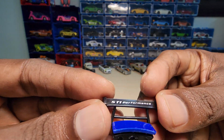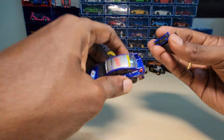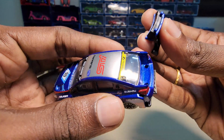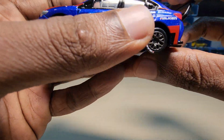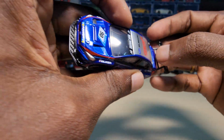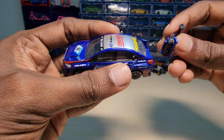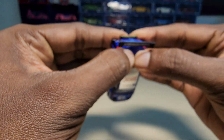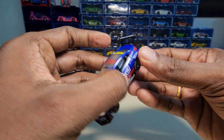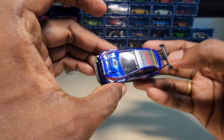Okay, you can see this, right? This is a spoiler, and here is the hole to fit it in. Let's... okay, now it is tight.